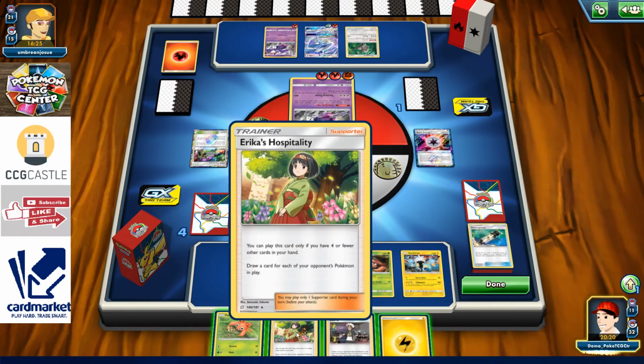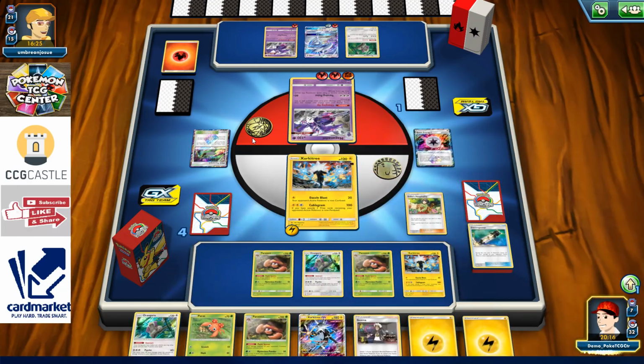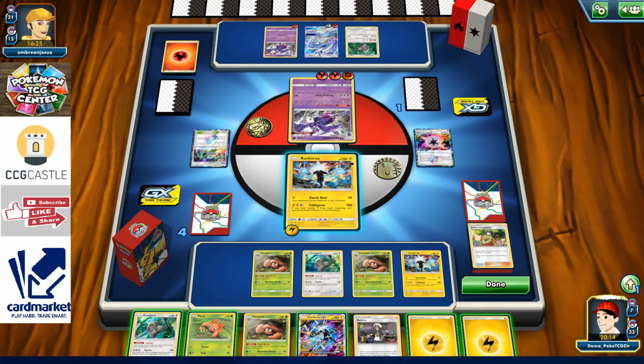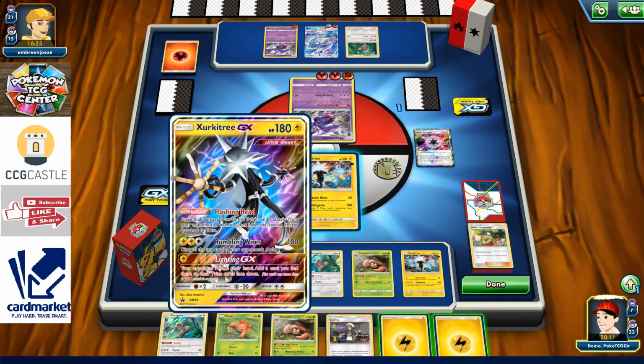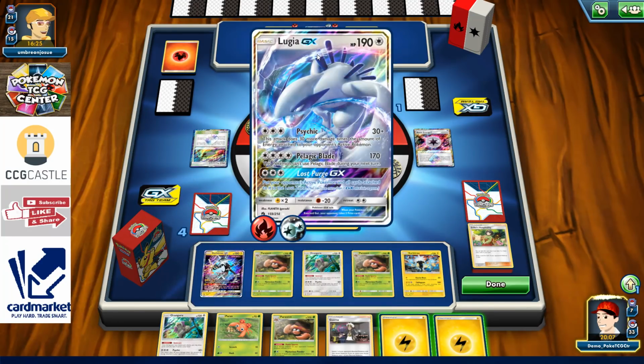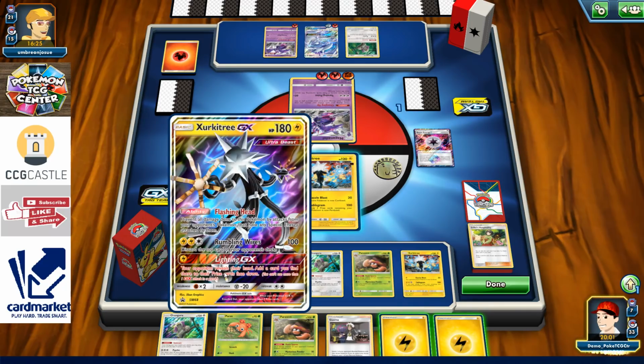Electropower, Erika's Hospitality, I guess. No Stadium, which is such a shame. But at least I have my Xurkitree-GX. And what if I just... the game is lost anyways.